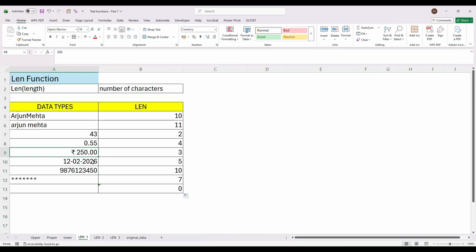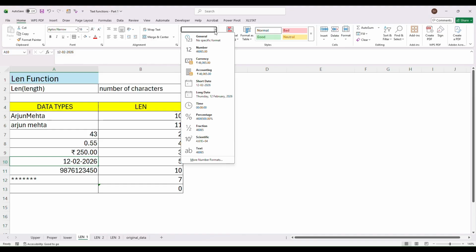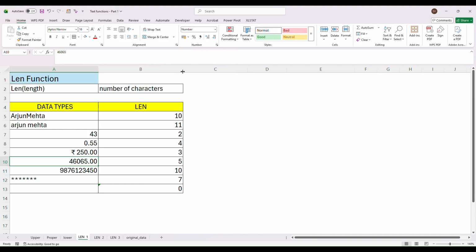And it's also not considering the value of decimals because the mathematical value is not significant here. And then the date, though the date is having more than 8 characters, it is showing only 5 because the Excel will evaluate this in the date value function. And if you see this, the date value function, it'll get a number like this. So when you change it into date value, it will take the first 5 digits and count the characters. And next is the phone number, and we have the special characters. And if there is nothing there in the cell, the len function will return you 0.